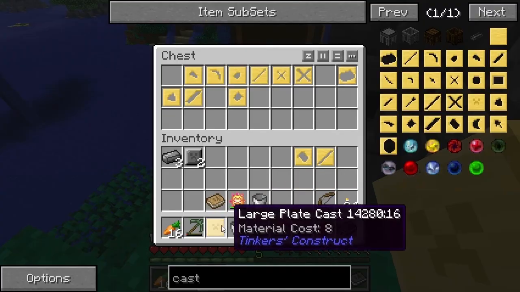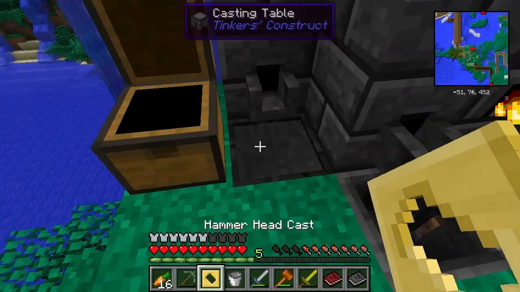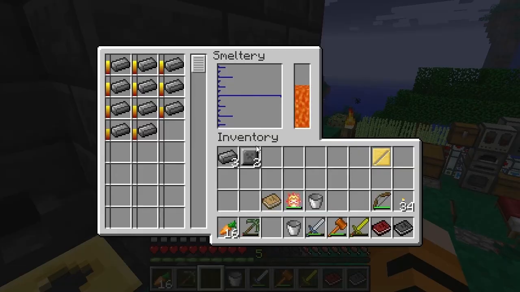So grab our plate cast back. And I will go ahead and throw the hammer cast on there. And see how this is doing.